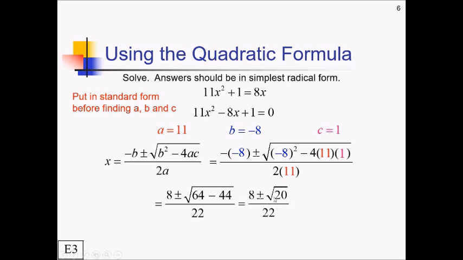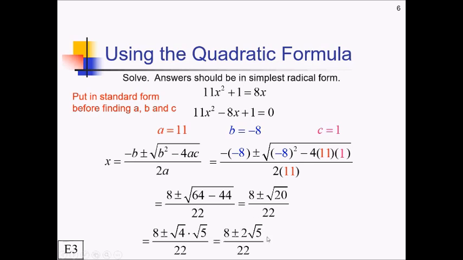So at this point, we're pretty simplified, but we're not quite there. It looks like this radical can be simplified a little bit, and also we might be able to reduce this whole fraction. So if you have both of those things to do, you should always simplify the radical first before reducing. Because the 8 and the 22, you can only reduce those with whatever the coefficient outside this radical is. You can't touch anything inside. So what could I split 20 up into? Oh, well, we actually did this earlier in the lesson. That's 4 times 5. And that means we have really 2 radical 5 right there.